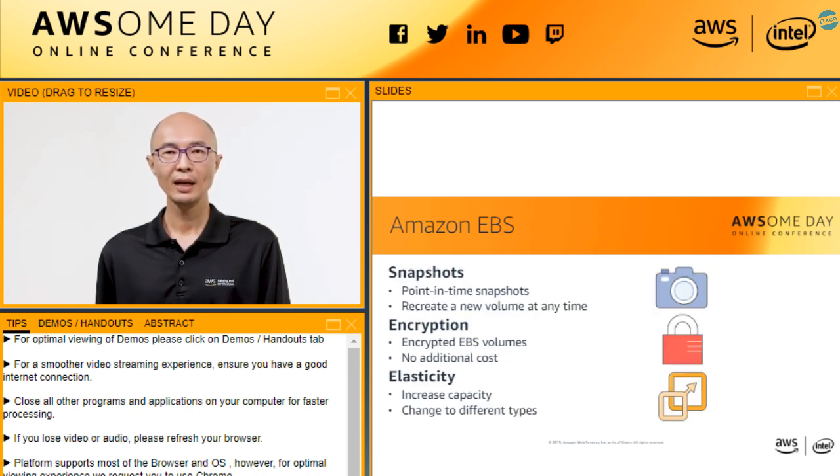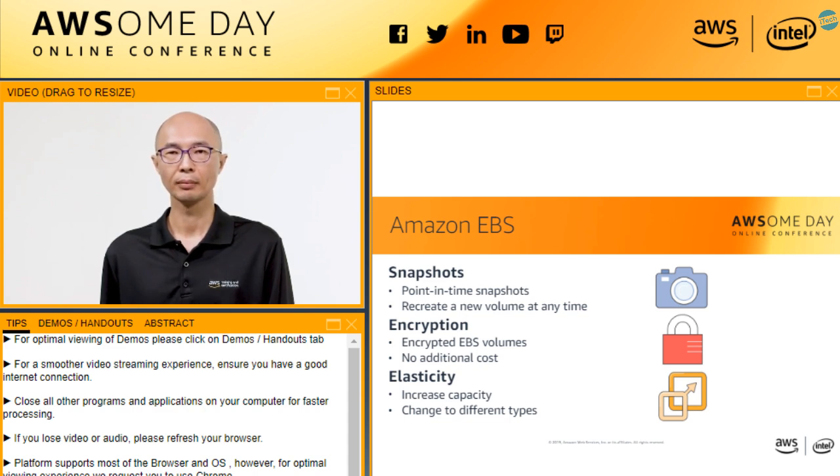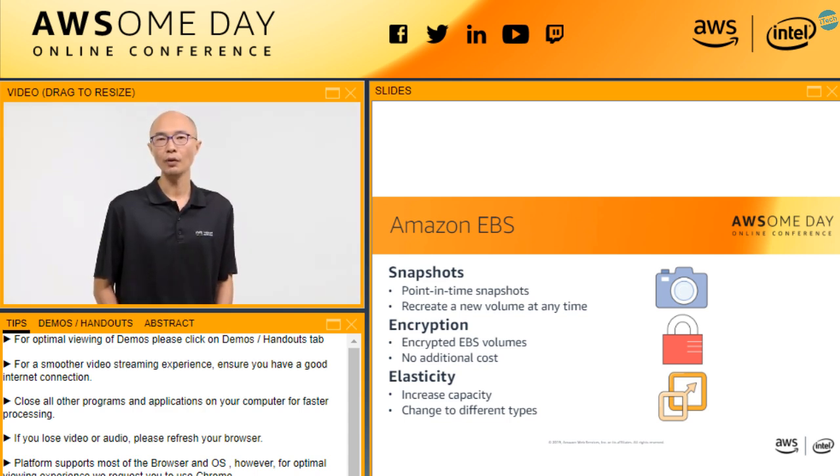To provide an even higher level of data durability, Amazon EBS gives you the ability to create point-in-time snapshots of your volumes, and AWS allows you to recreate a new volume from a snapshot at any time. Share or even copy snapshots to different AWS regions for even greater disaster recovery protection.